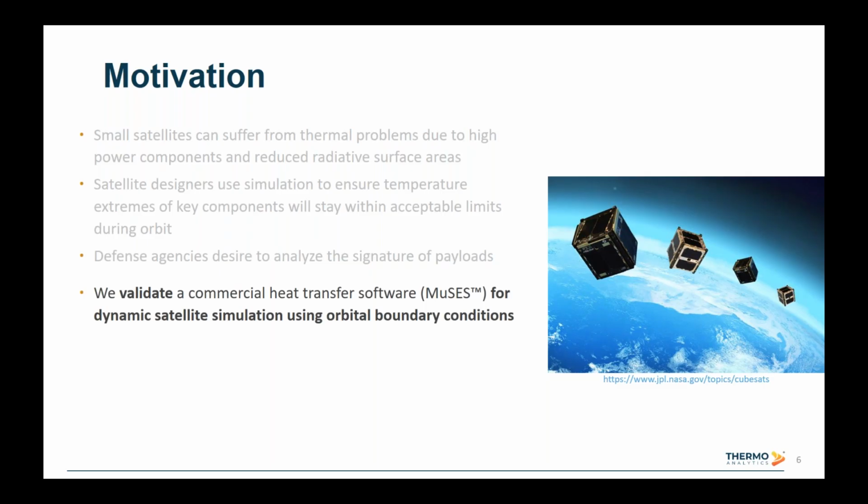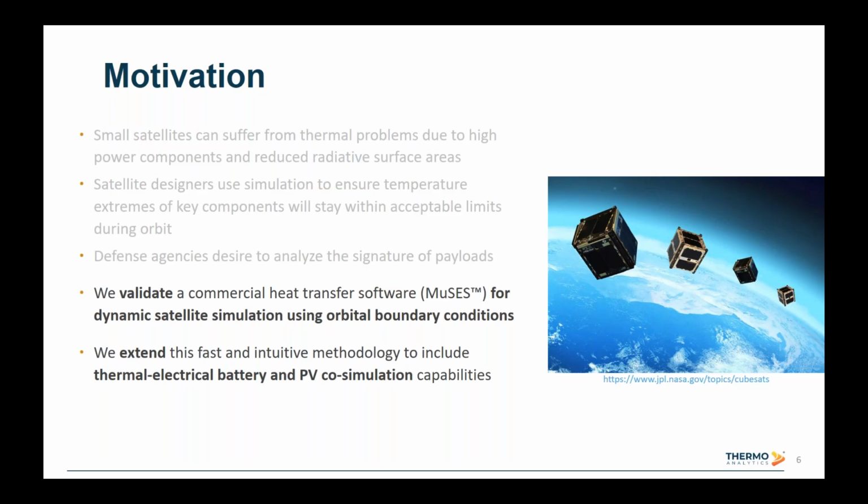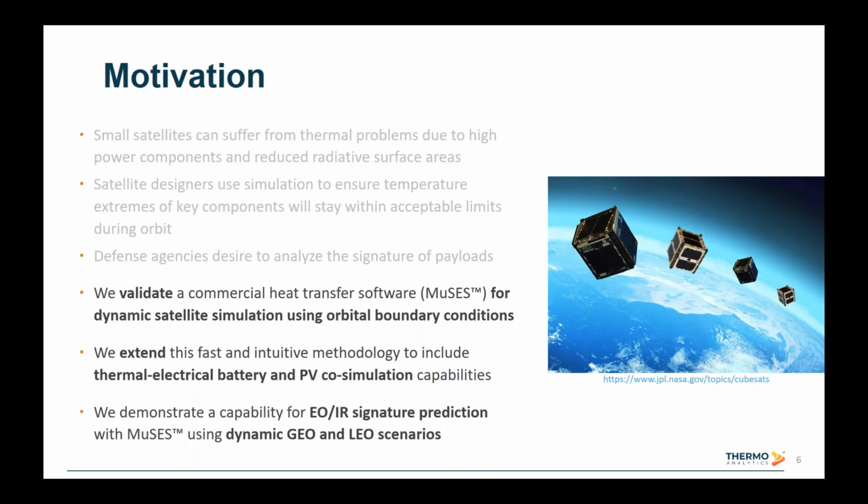What we're going to look at today, I'm going to show a validation of our commercial heat transfer software, MuSES, for a dynamic satellite that's orbiting the Earth. After that, I'm going to show how this methodology can be extended to include thermal electrical coupled simulations where we're including solar panels and batteries into our MuSES simulation. And then we're going to apply that more advanced methodology to doing dynamic infrared signature prediction of payloads that are in GEO and LEO orbit.